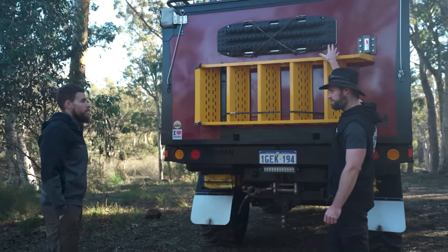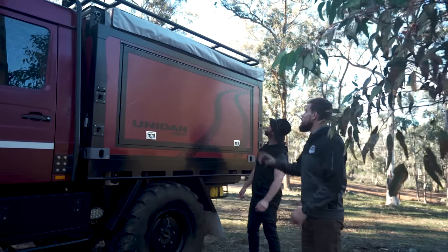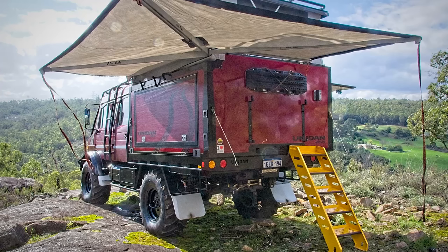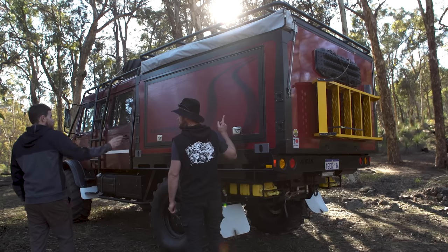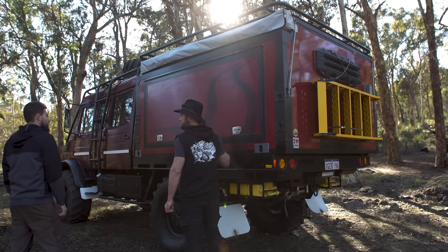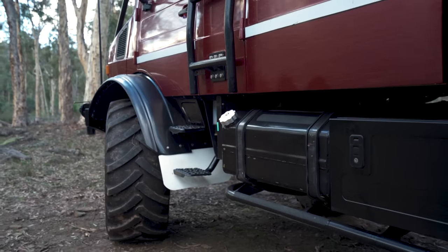Oh, at the very front, hey? Yeah. Up top on this side, we've got the awning, so it's 270 degrees all the way around, sort of freestanding, has a support leg if it's windy, if you want. How do you reach it? I've got another ladder inside, or you put that ladder out the back. Really, I carry two ladders around because everything's so high to get up top, always moving them around the place. Yeah, okay.